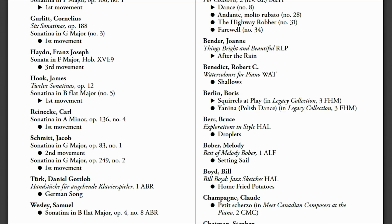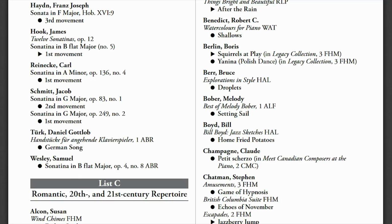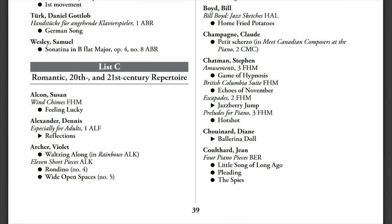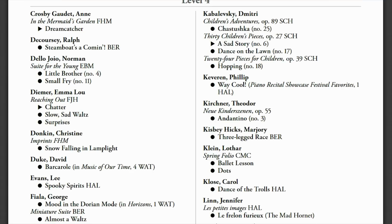However, another route to go is to get books that have these grade 4 pieces in them. These books often have a variety of pieces at all different levels. So, maybe you really like Susan Alcon, you can check out her wind chimes collection. That's going to have probably 7 to 10 pieces in it, and they're going to be varying levels, but probably all in that intermediate phase. This leads to a more interesting piano book collection. So I really like using this as a reference when I'm looking for new music to check out. Just something you might want to take a look at.